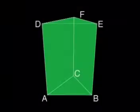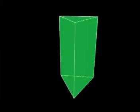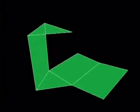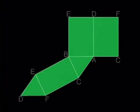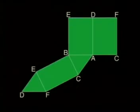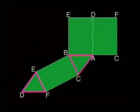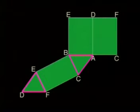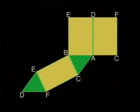Now let's look at an animation and see how we could create a net for a triangular prism. Let's look at the shapes that make up the net. What shapes do we have here? We have two congruent triangles and three congruent rectangles.